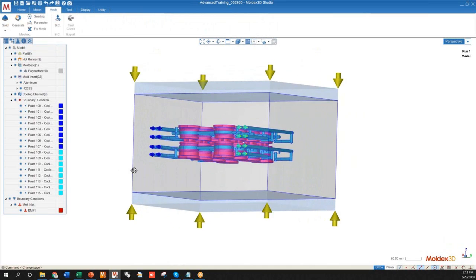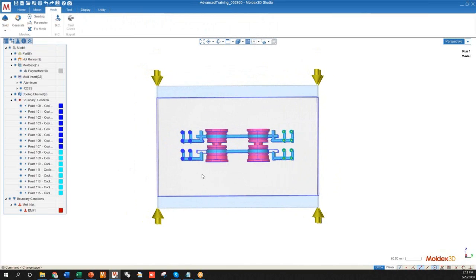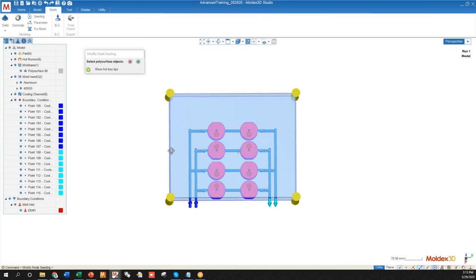So because I need to create a surface mesh, I need to define the template, which is going to be our node seating, as many of you probably already know. And this is probably the most important part of modeling a complex system like this. We want to obtain a really good surface mesh on our part. Whatever node seating that is, we're going to apply to the entire system. And I'll explain why that is in a few moments.